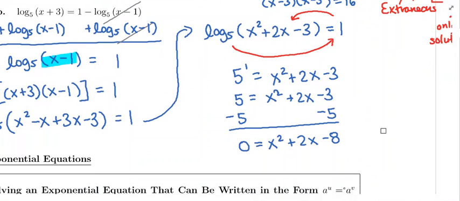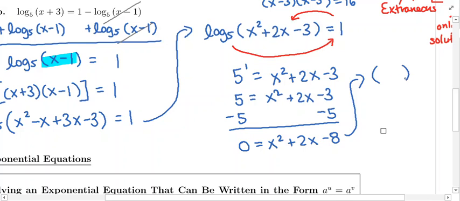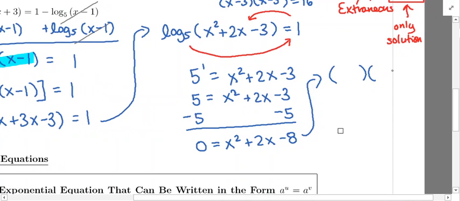I think we can factor this one pretty easily. If I try to factor it, I need two numbers that multiply to be negative 8. They need to add up to the number in front of x, which is positive 2. So that should be 4 and negative 2. They multiply to be negative 8. They add up to positive 2. So this is going to factor into, I've got to use these two numbers, x plus 4 times x minus 2.